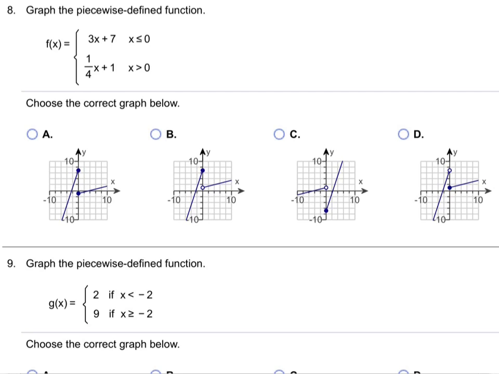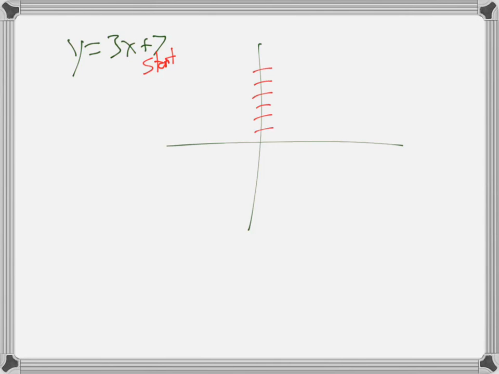So actually, before we dive in, let me give you a little reminder. How would I graph 3x plus 7? Let's just start with 3x plus 7. Do you remember how to graph a straight line? Where do you start? Where do you get your first dot? Remember, you just need 2 dots. You start with this one. 1, 2, 3, 4, 5, 6, 7. Boom. Up at 7, that's your first dot. Remember that number off to the right? If it's positive, it's up the middle, negative down the middle. It's always on the middle line, first dot. Just need one more. Connect the 2 dots, get your line. How do you get the second dot?